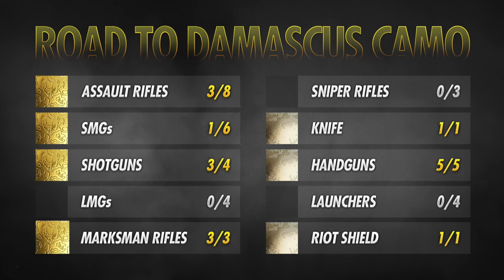It looks good. You look good. Well done. Anyway, guys, we got the Origin 12 shotgun in gold, which means we currently have 3 assault rifles, 1 SMG, 3 shotguns, all of the marksman rifles in gold, and we have our knife, our pistols, and our riot shield in platinum.